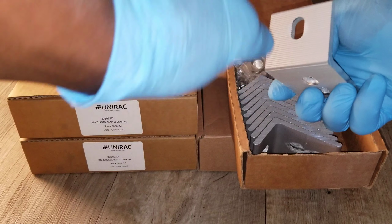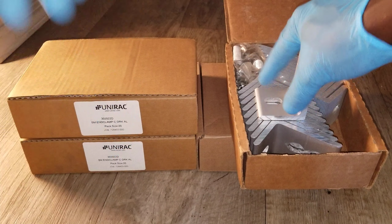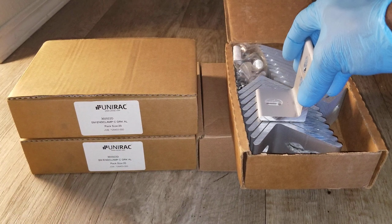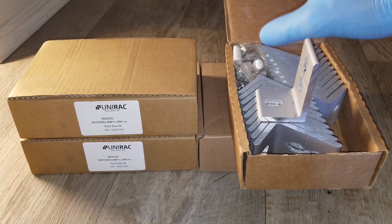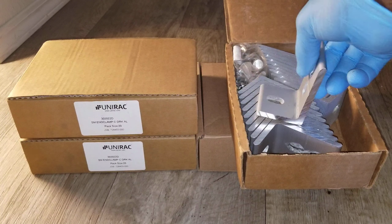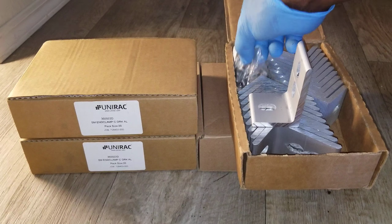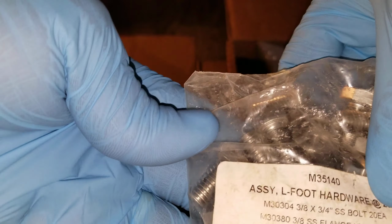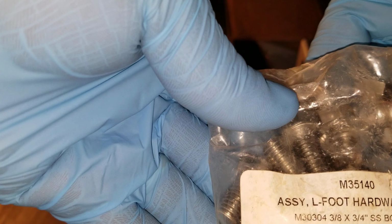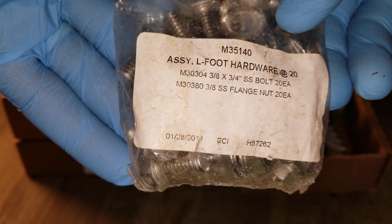a thing that sits here like a glue or a sealant, and you drill your hole all the way down so that you can prevent water, like a kind of tar or a sticker, whatever it is. You know what I'm talking about; the word is not coming out straight. So I have the bolt on them. You can see the part number is M35140, if you want to look for parts.